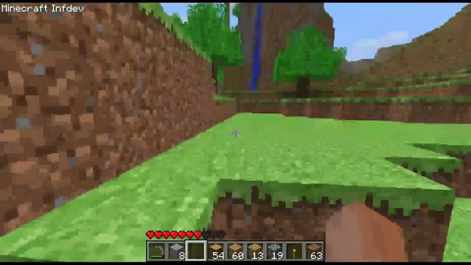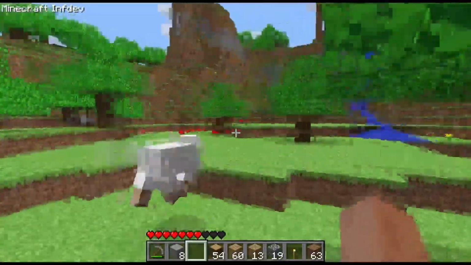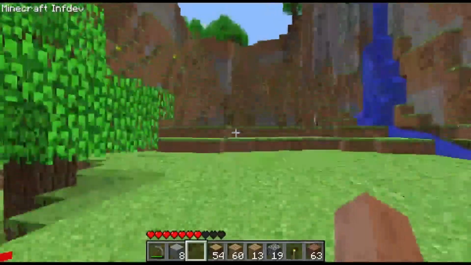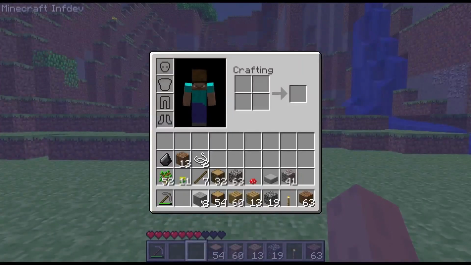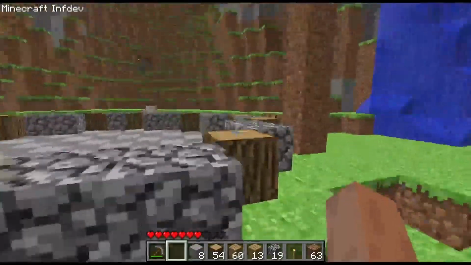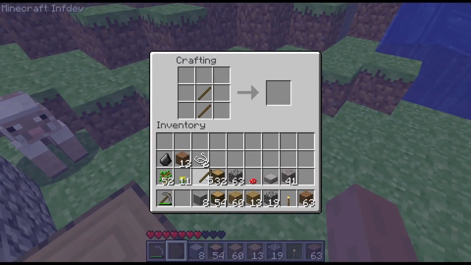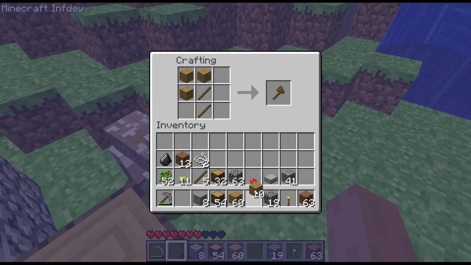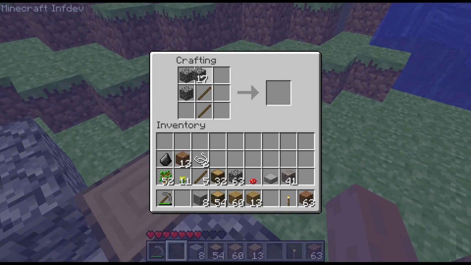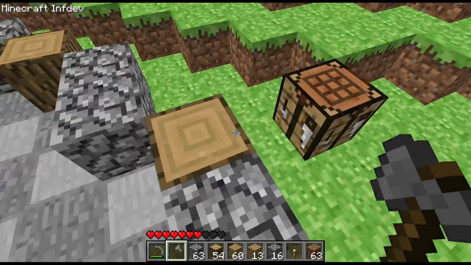Okay. So, now that I'm almost at full health, we can get back to building this, and I decided that I think I will... Where's my crafting table? Right, it's over here. I need an axe. I'm gonna replace these side ones. Nope, not wood. Need a stone axe. There we go. I don't need wool at all, I don't think.